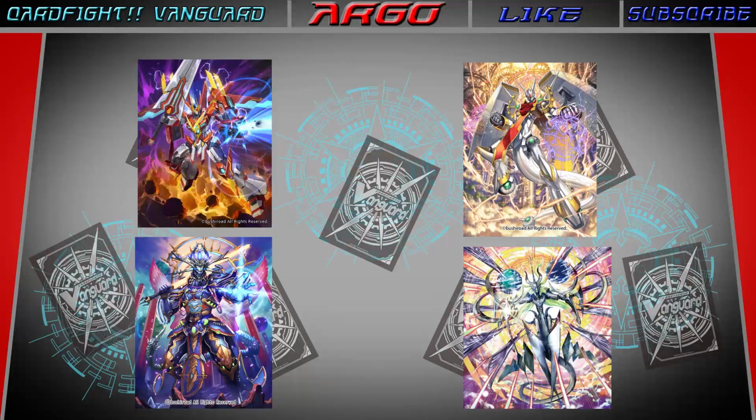Heritage giving you an extra turn, and then being able to stride for free allows the Jet player to really generate that little bit more hand advantage than usual.